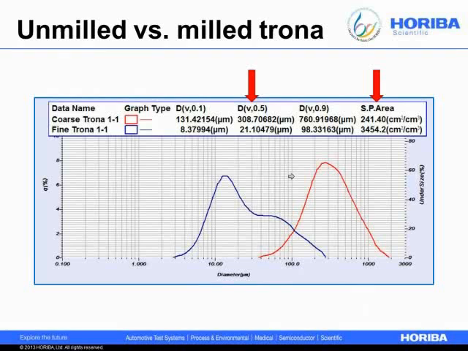So if we were to overlay the coarse and the fine results, we'd see graphically there's quite a big difference. The fine result is much finer by more than an order of magnitude for the median. And the specific surface area as well is higher by more than an order of magnitude. And these measurements took, a single measurement with the powder jet took less than 1 minute to perform. That was actually a little bit closer to 45 seconds. So it's a very fast method, very fast confirmation of the expected particle size.